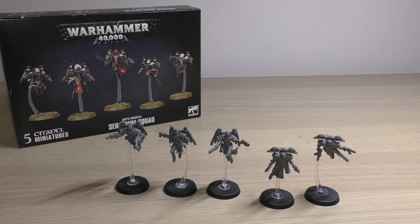Hello and welcome to my review of the Sisters of Battle Seraphim Squad. One of these box sets will cost you £32.50, which is a whole £5 more than the Space Marine Assault Squad with five marines, and £10 more than the Chaos Space Marine Raptor box set, which also has five marines and incidentally has nine more components for £10 less. This set is also £15 more expensive than the Orc Storm Boys set, though that comparison isn't entirely fair. Still, it's nice to draw comparisons with other Jump Pack Fast Attack Assault units from other armies.